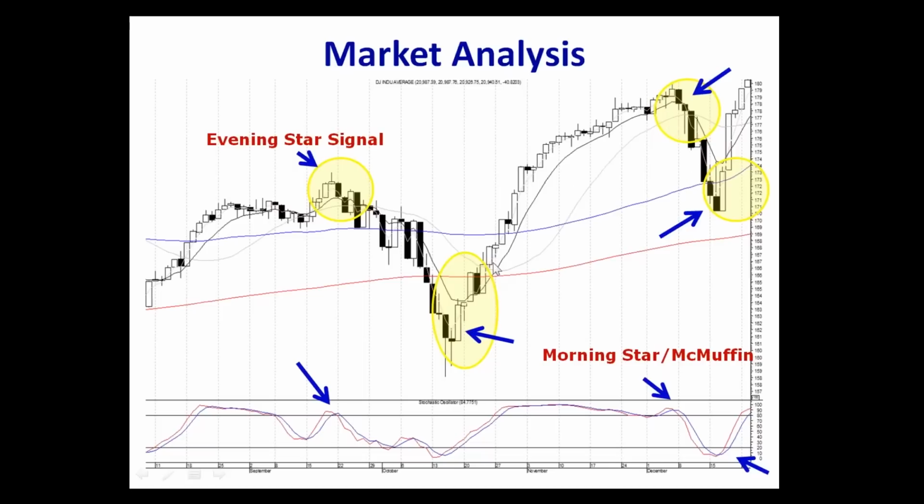But let's say we have 10 positions on. We might be reversing our short positions here and now have 6 or 8 long positions. And up here, we might have already started rolling over and moving toward the short positions. How do you put your stops in? Again, the logic of candlestick analysis is just as simple: if we see a candlestick buy signal, the implication is we should be moving in this direction.